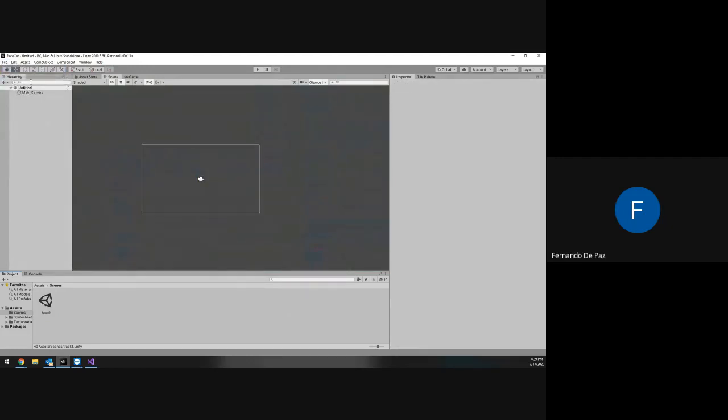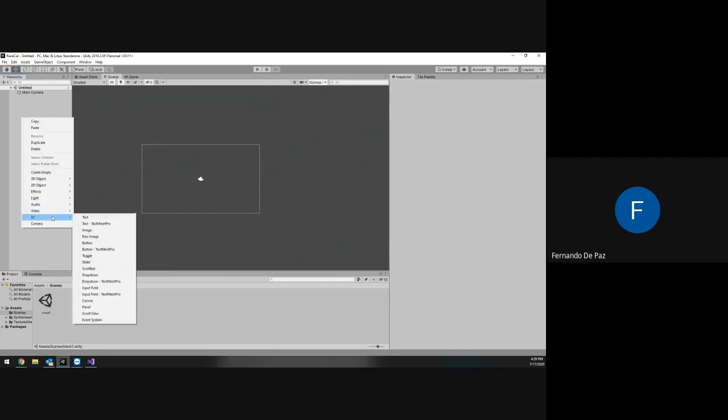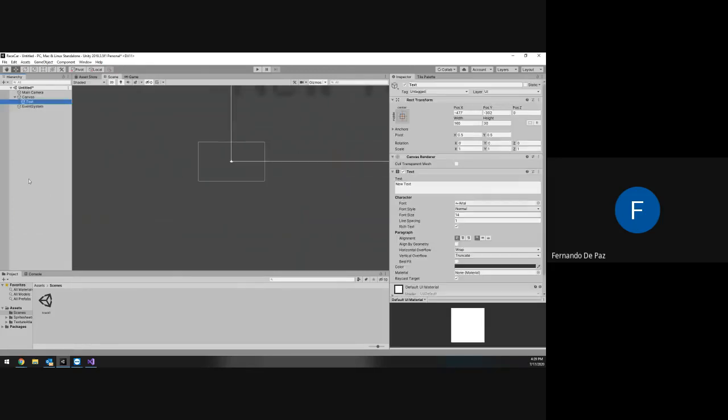Okay, so make sure you guys are in a brand new scene, File, New. This is going to be your UI, your start screen. What you're going to do is work with UI. So on the left-hand side, right-click, and we're going to go to UI. The first thing is we're going to make a text. You can zoom all the way out, and you'll get this giant white rectangle. That's going to be your UI.